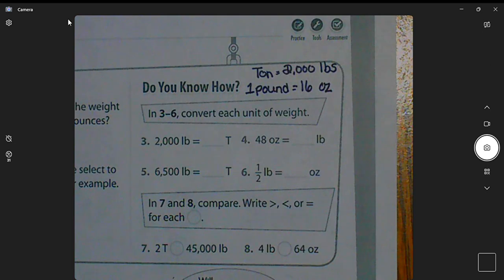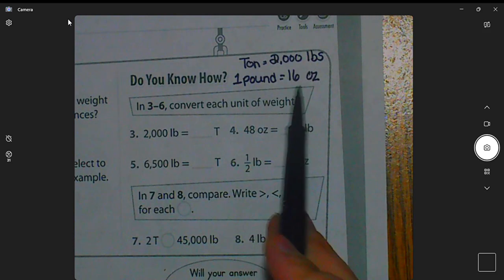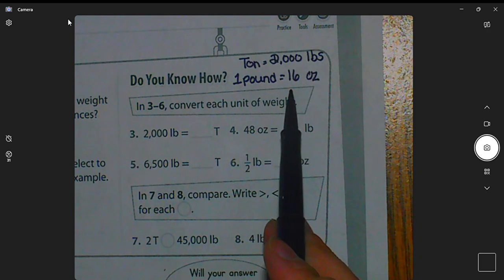Those are different from regular ounces. A fluid ounce is a liquid. It needs a shape to tell it how much of it there is. So it needs to be in a container like a water bottle or a box of broth or a can of soup. It needs something to tell it how much of it there is, because that's how much that container will hold. With a regular ounce, or if you bake, we call it a dry ounce, this doesn't need a container. It would be helpful, but it doesn't need one because you can use this to measure solid items.